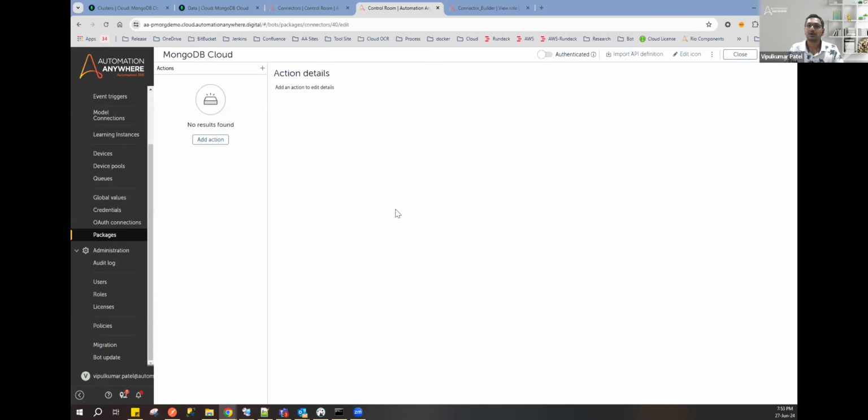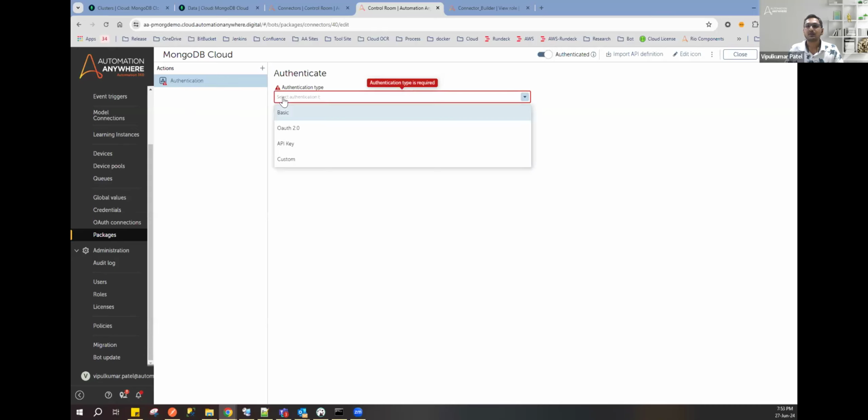You can start your connector definition building. So this is your connector name now. Let's start from the authentication. That's one of the basic requirements when you start building any kind of REST API, right? So when you toggle it on, it will start with the authentication.